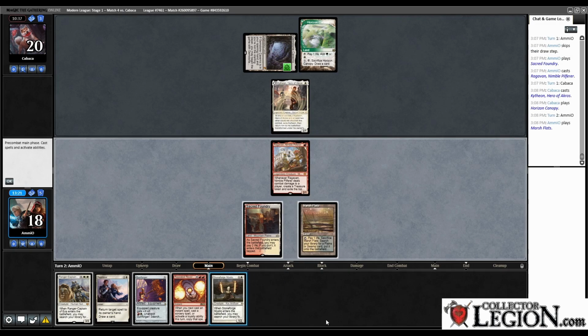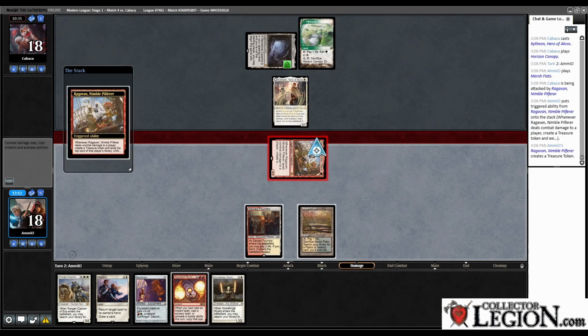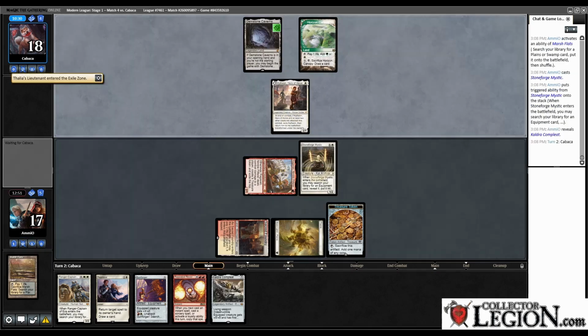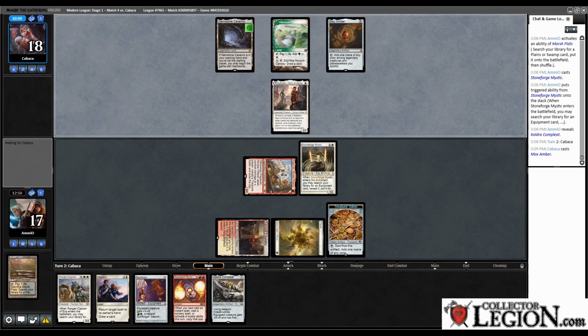Let's play a land first in case we have to Reprieve for some reason. They didn't block. I do not want to cast Thalia's Lieutenant. Just go grab Kaldra. So they didn't have a 2-drop, or else they would have just played that instead of Kythian. Unless their 2-drop was like Thalia's Lieutenant or something that was just bad to play. So if they can't answer Stoneforge, which I imagine they cannot unless they have Solitude, but that's another 2 cards down from them. Mox Amber.